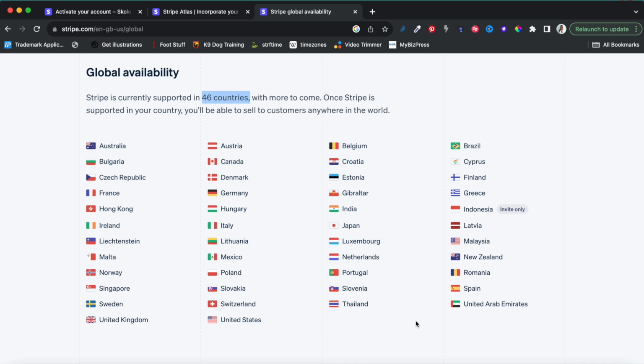Now, if you're like me and you come from South Africa, and you do not have a bank account or a registered business in one of these countries, you cannot use Stripe directly. However, there's a solution. This is how I managed to incorporate Stripe into my business, by using a service that Stripe itself offers, called Stripe Atlas.